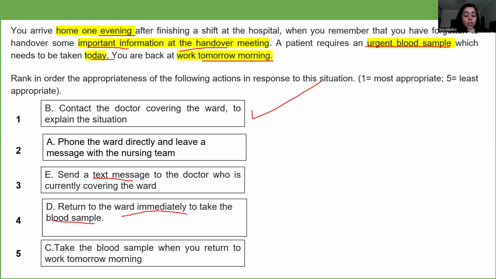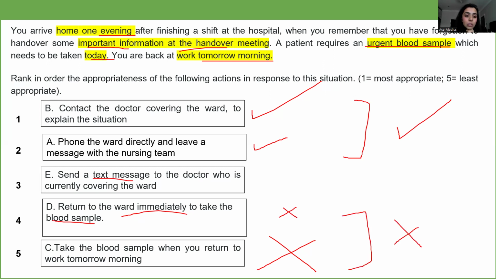So as you can see, we have our pattern whereby the top answer is always the most effective. The bottom answer is always the least appropriate and will usually breach GMC guidelines. The second option is effective, but it's not the best way of handling the situation, but it is still correct. Both of these are the right thing to do to varying degrees. And both of these are the wrong thing to do to varying degrees and to varying severity. So this is not as bad as this one, but is still not correct. And in the middle sits an option which is not obviously wrong, but it's neither correct either. And you will see this general theme going down the top 5 or the top 4 questions that you get. Okay, so I hope that makes sense.